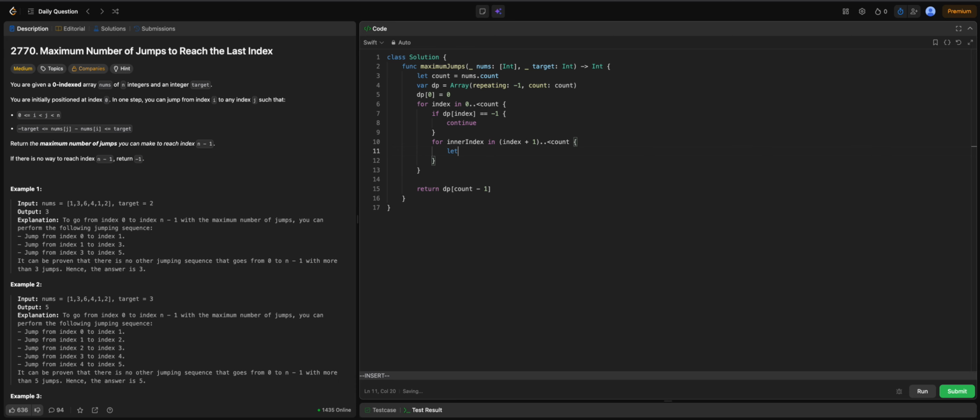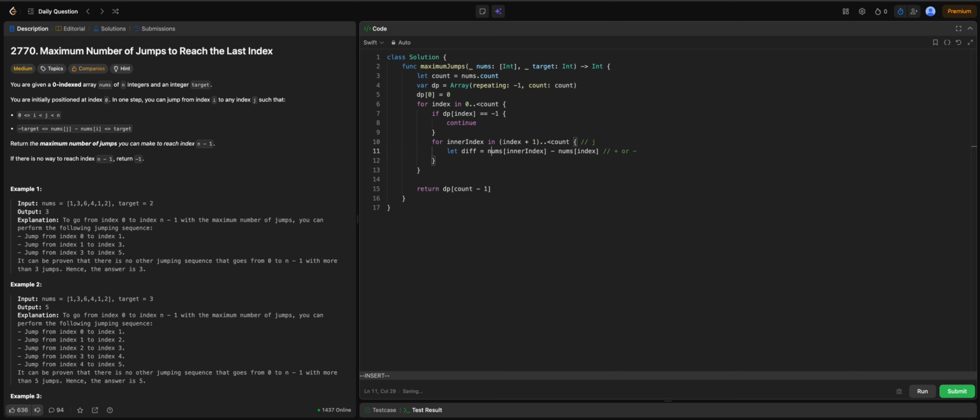So here's where we can do the difference. Let's consider the difference will be the nums of inner index. That would be the j in here. Let's call this j, minus nums of index. So we should receive plus or minus.